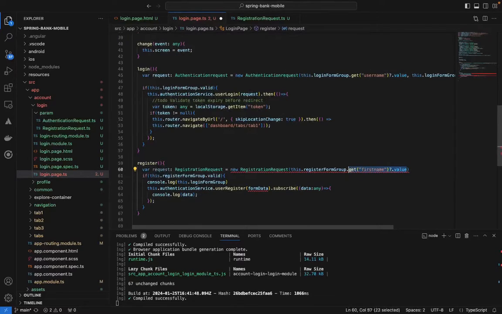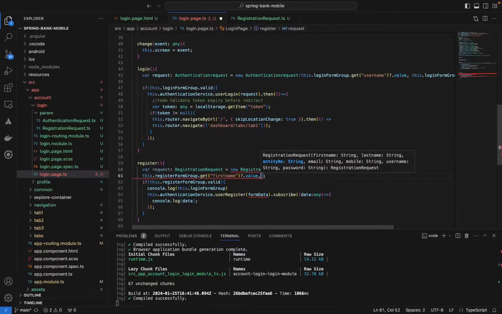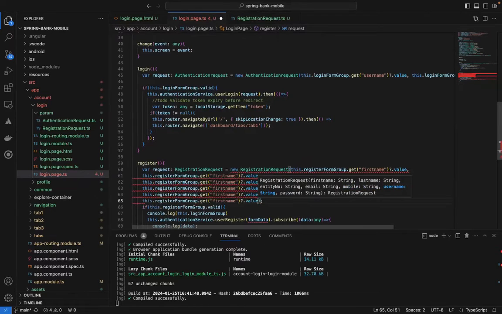So I'm just going to copy this one, close this, and do it this way. Comma. And then I'm just going to rename these ones.